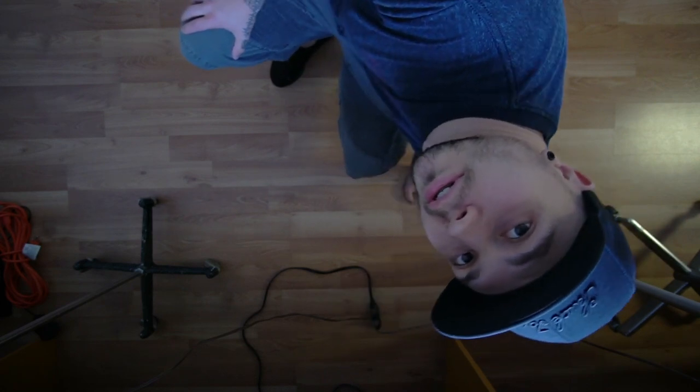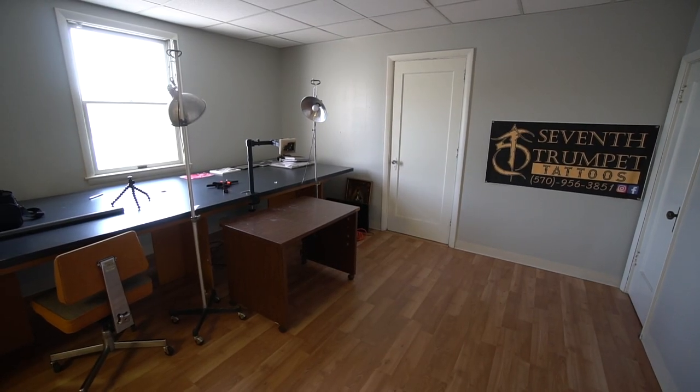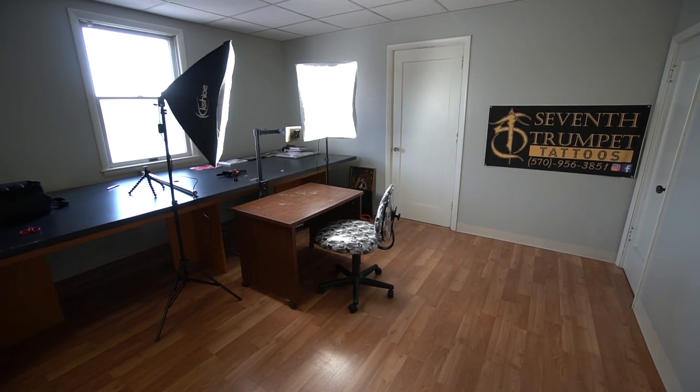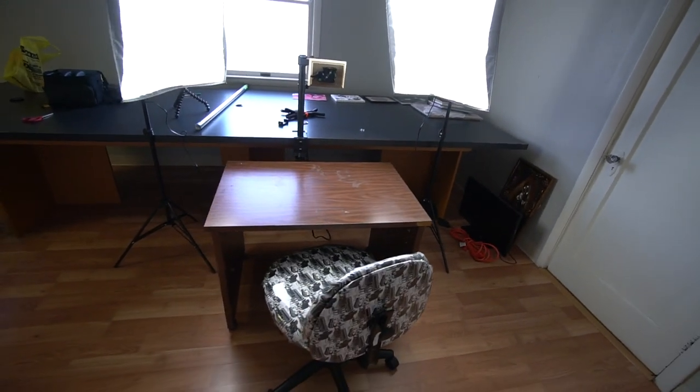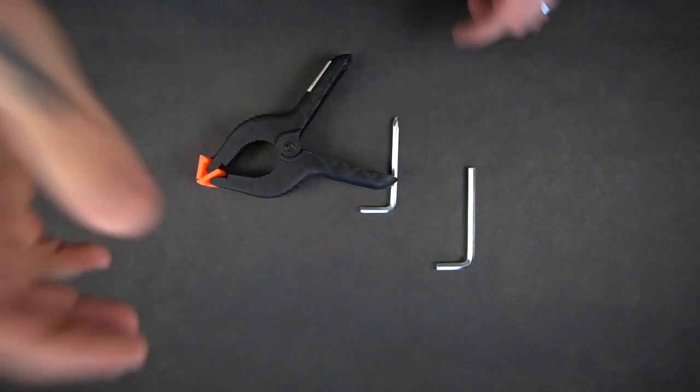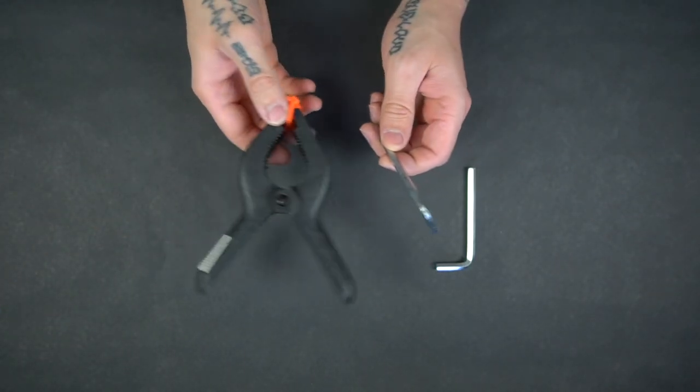I thought the video was over — it's not over. This is the never-ending changing video station I have going on. What I will be doing next is giving this wood background an upgrade. Bam — so now I can display items and show you them on a nice charcoal gray slash black background.